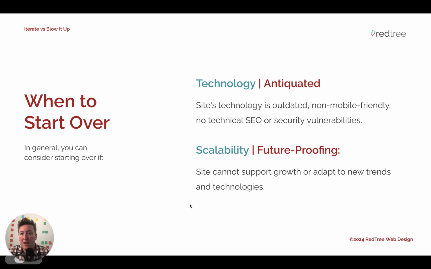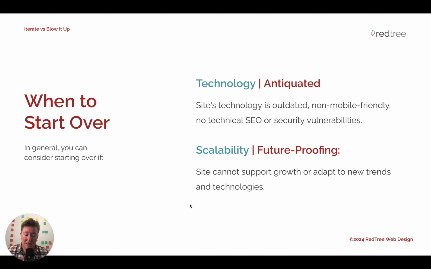So let's look at 2 considerations when you should start over. Talked about this a lot, but your technology is usually the immediate go-to. If you have very antiquated technology, if the code hasn't been updated in several years, you're looking at a lot of security vulnerabilities. You're looking at probably a lot of things like it's not mobile friendly. It doesn't allow for responsive design. It doesn't even have a lot of built-in technical SEO, such as schema, header markups, or even alt tags.